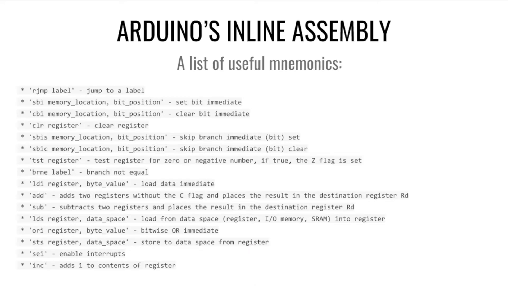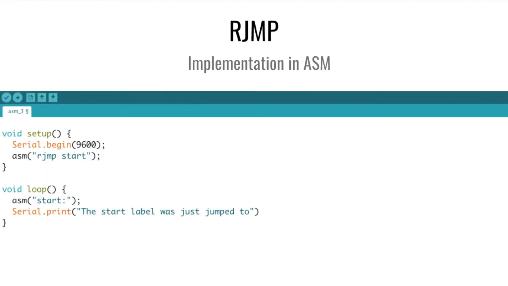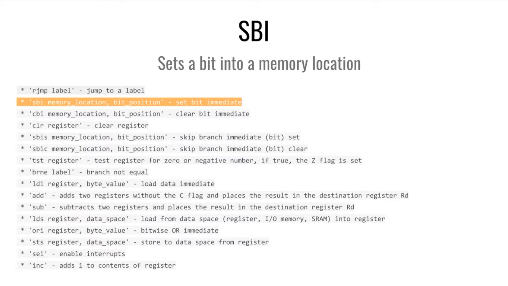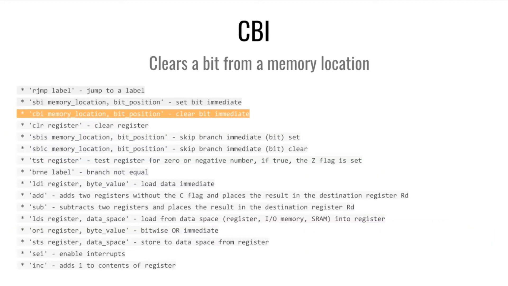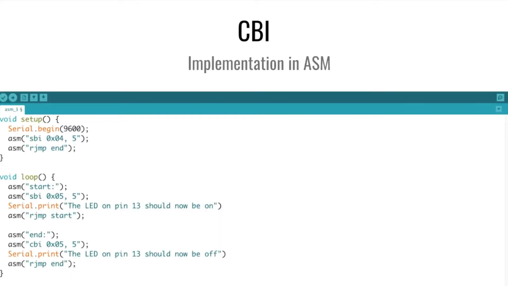Here's a list of useful Arduino mnemonics we can use in our project. Some are already familiar: jump, add, increment, etc. Jump simply jumps to a label — using that with serial we can see that we can jump to a label called start. SBI sets a bit into a memory location: in register 4 on the Arduino, setting bit 5 high makes it an output. If you want to light up an LED on pin 13, that pin needs to be set as an output. By setting bit 5 in register 4 high you're declaring it as an output, and then by setting bit 5 in register 5 high you're actually turning on the LED. CBI clears a bit, so you can use SBI and CBI together to turn the LED on or off.